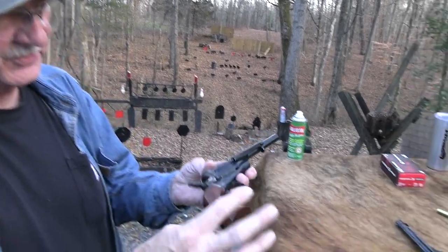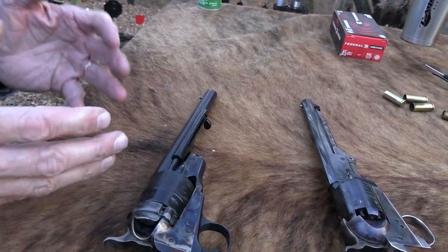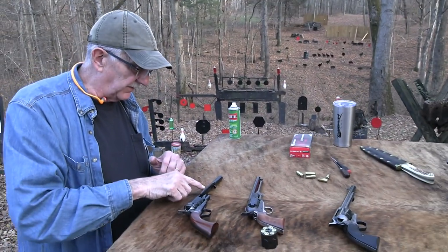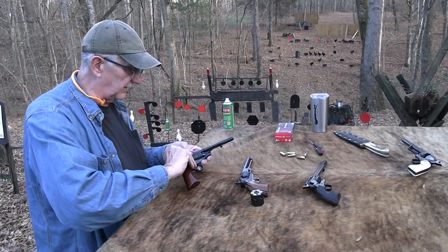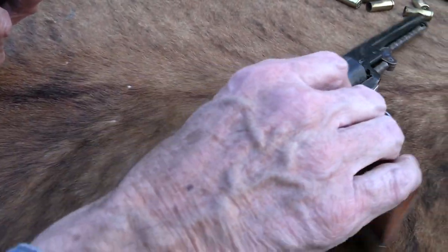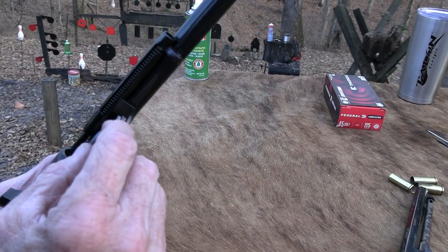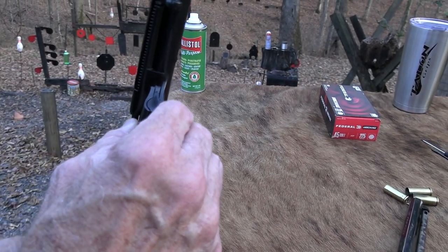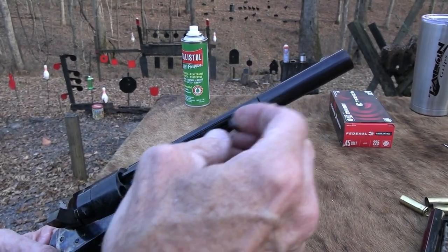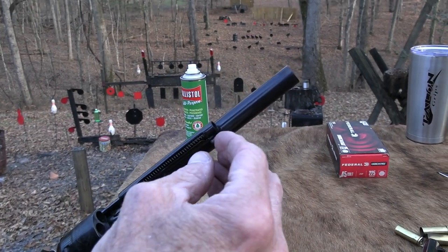It has a good feel. The 1860 Army has a big grip on it. This is the same barrel arrangement as the 1860 Army and that was the beauty of it — carried through the Civil War. Richards came up with this clever idea: the 1860 Army had a loading plunger on the side, and they took that out and filled in the hole — and that's actually part of the ejector rod housing now. It's all one piece that just slides in there, holding your ejector housing very solidly.